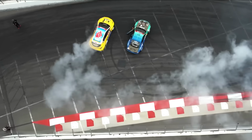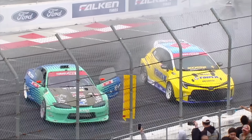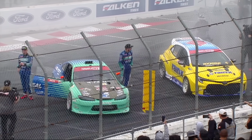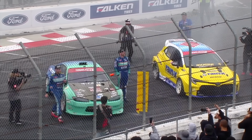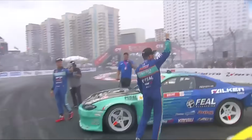Beautiful. Absolutely well done there. And stepping outside of their Falcon vehicles, well, 1 and 2, they're your frenemies, making content, having fun. So, without further ado, your 3rd place finisher here at round 1 of the Formula Drift Pro Championship, piloting that Falcon Tires, Field Suspension S15, 3rd place, Odie Bakchis.